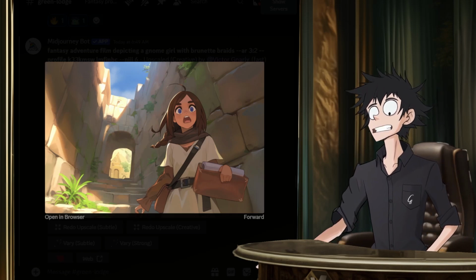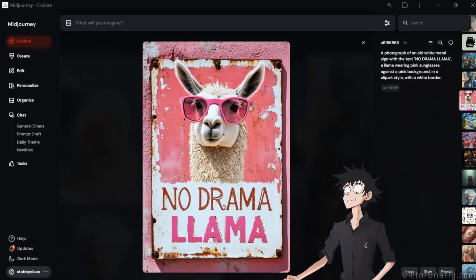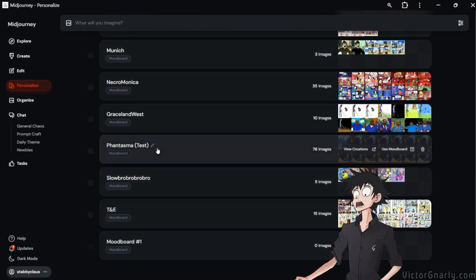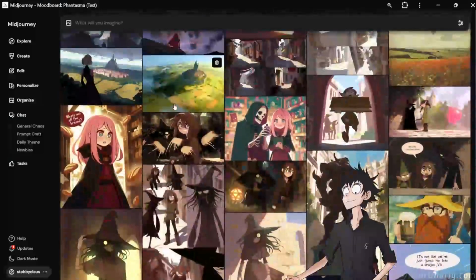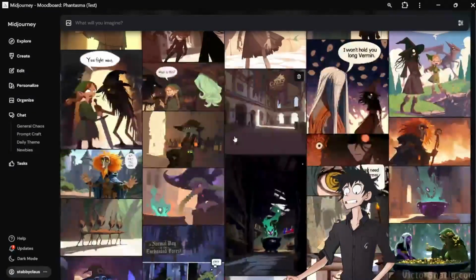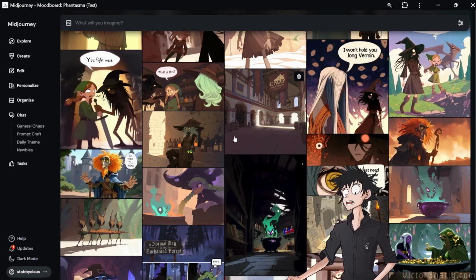If I show you guys that mood board, go into midjourney.com. We're going to go to personalize here. I have a whole bunch of mood boards, but inside of my Phantasma test one here, you could see we actually have many of the characters, particularly anyone who tagged their character as a fantasy character on the Gnarly Studio server.